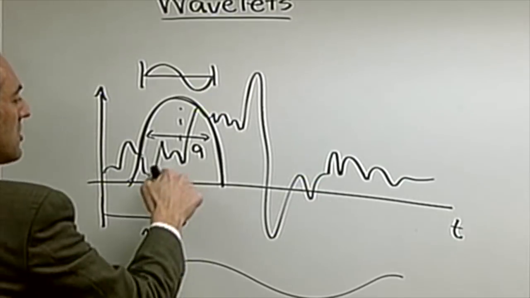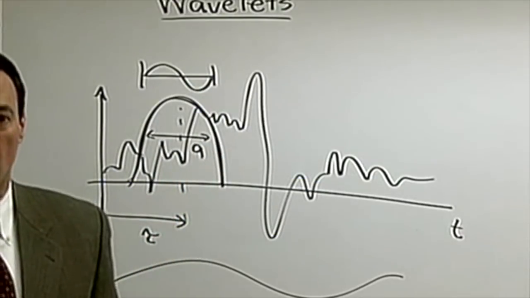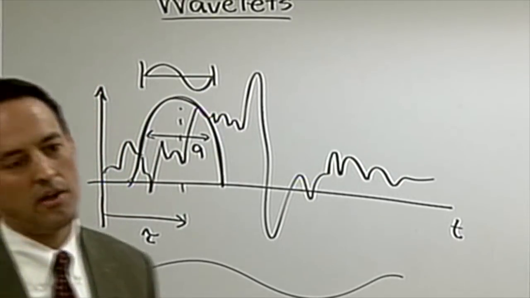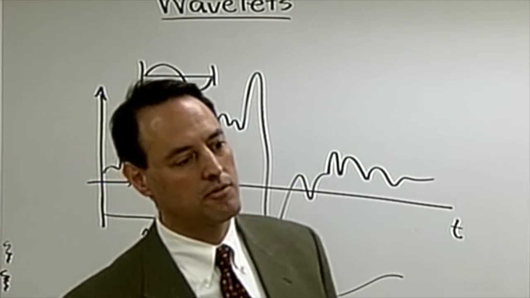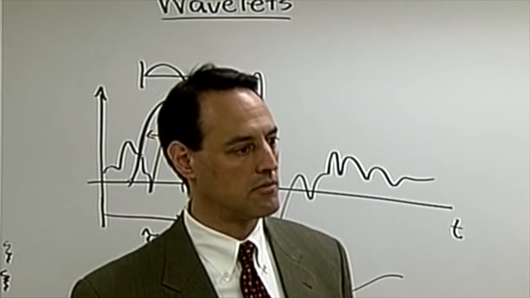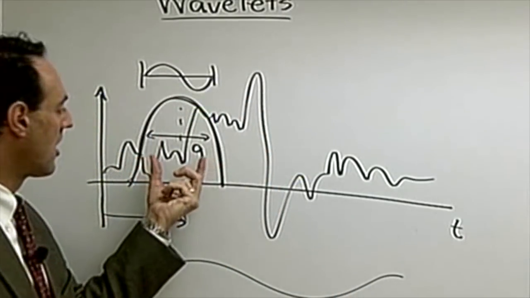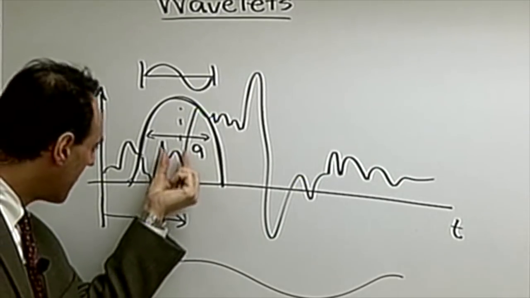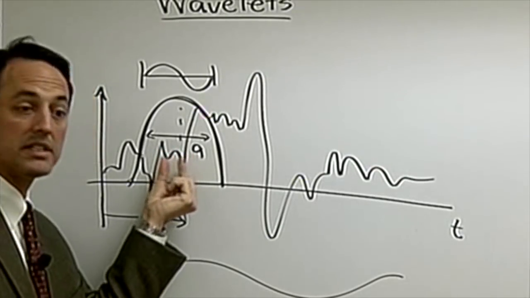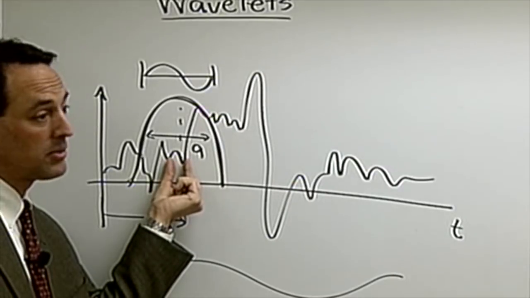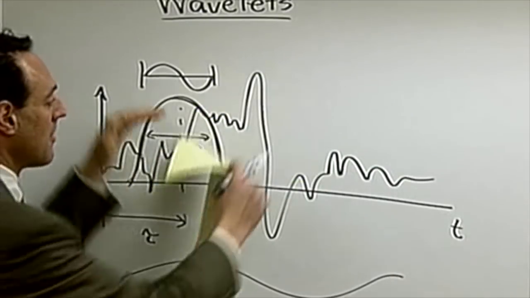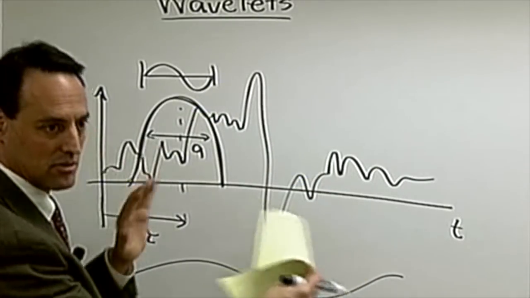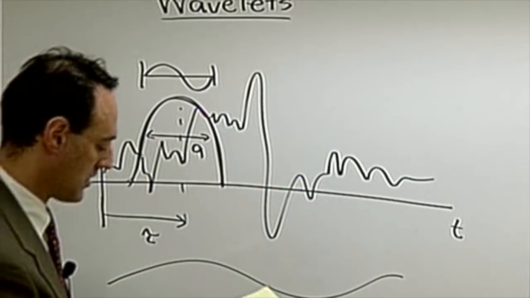But the window size that you pick is actually the problem. Because the window size you pick is determining if you're throwing away a lot of frequency information or very little frequency information. If I make this window narrower and narrower and narrower, then I pick out very nicely where this piece of the signal is in time, but I lose all the frequency content. However, if I make a big window, I got lots of frequency content, but no time localization. So that's the problem with this issue.